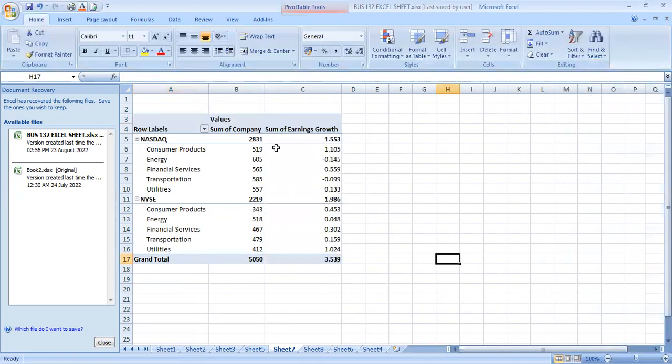Okay, so you see I have a good summary there. You can see the summary of how many earnings, on New York Stock Exchange, how much did they make, which company, in utilities. So you just copy this and paste it in Microsoft Word.